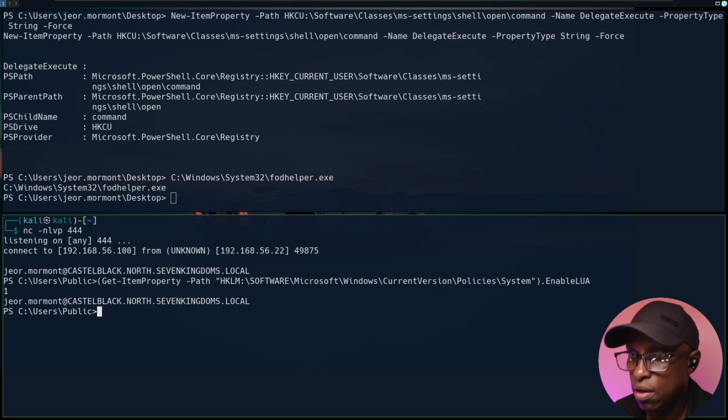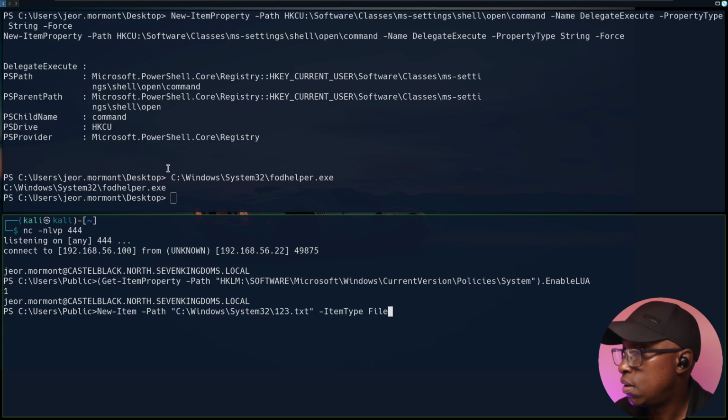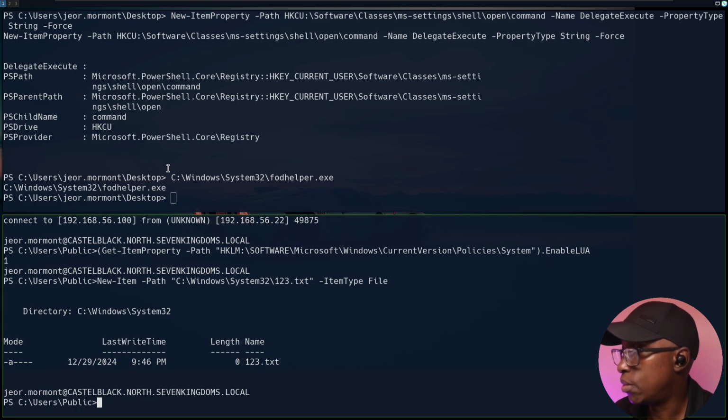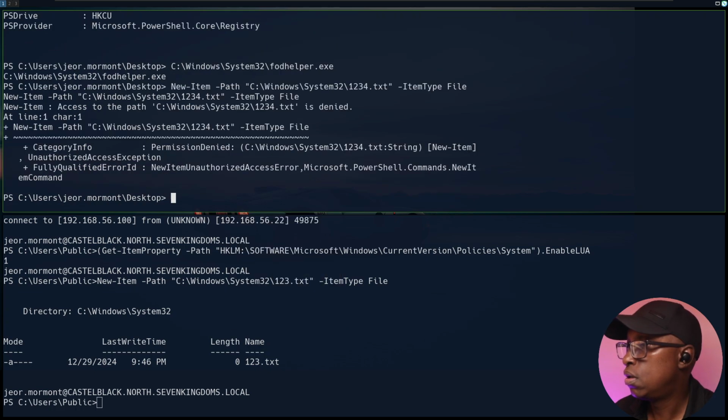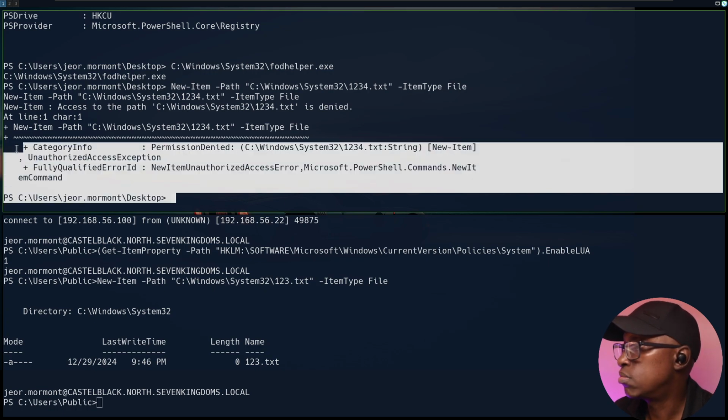upload a file here, we see we are able to upload that in there. I'm not sure why it showed this as 1, but you see now we can upload the file that we were not able to upload. If I try it, I'll try and do a new file in the original shell. At the top is our original shell, so if we do that, try and add a new file, you see that is permission denied.